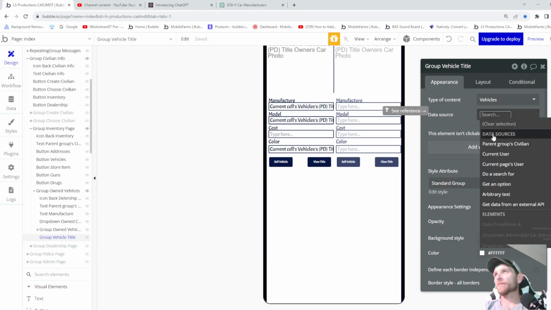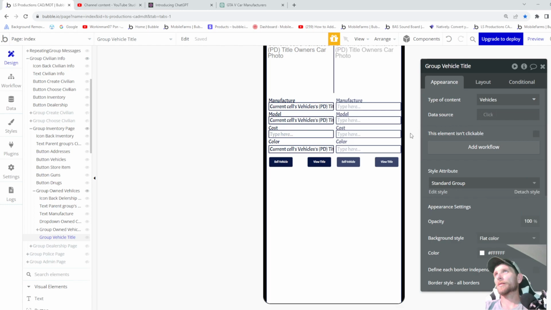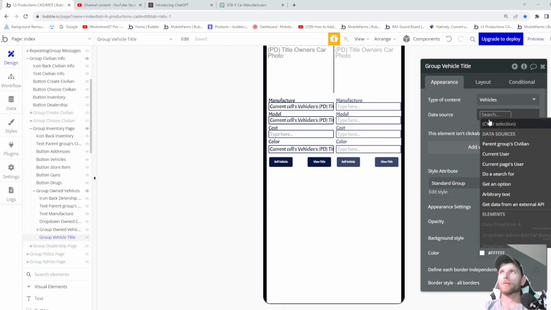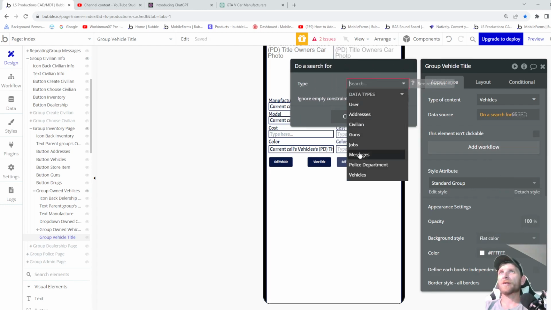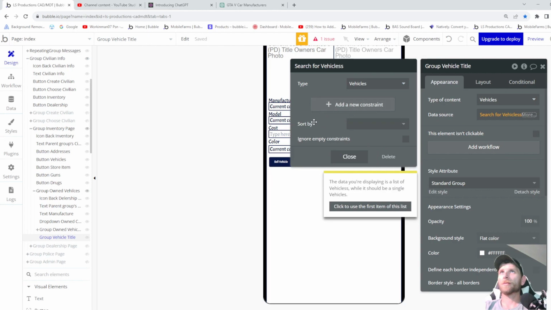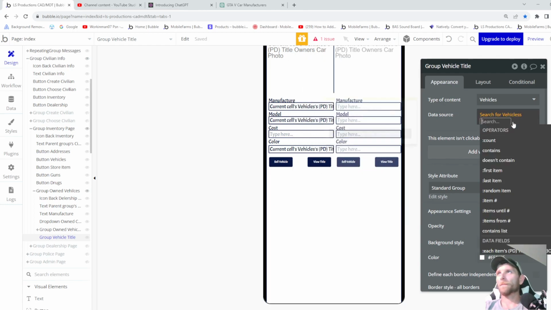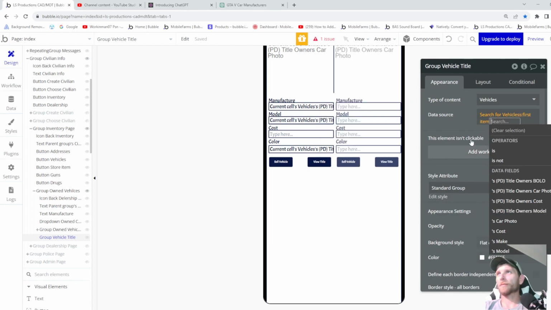Data source will be do a search for vehicles. First item.